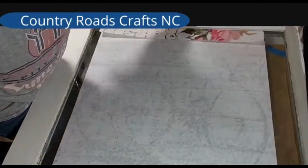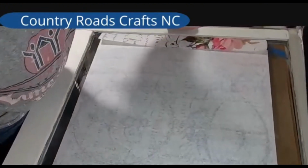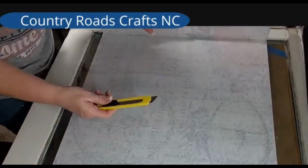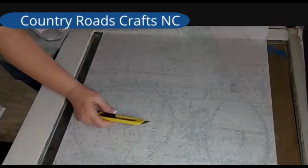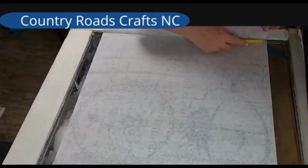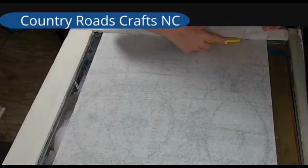So what I'm going to do is I'm going to try to push it down this way a little bit. You can see over here, I'm marking over here. So I'm just going to take a straight edge. I'm trying to get out of the light. Just going to take a straight edge and just run along that. Try to cut it off.